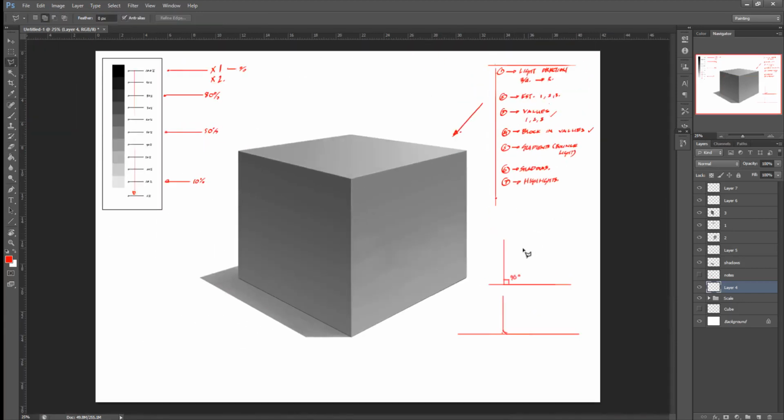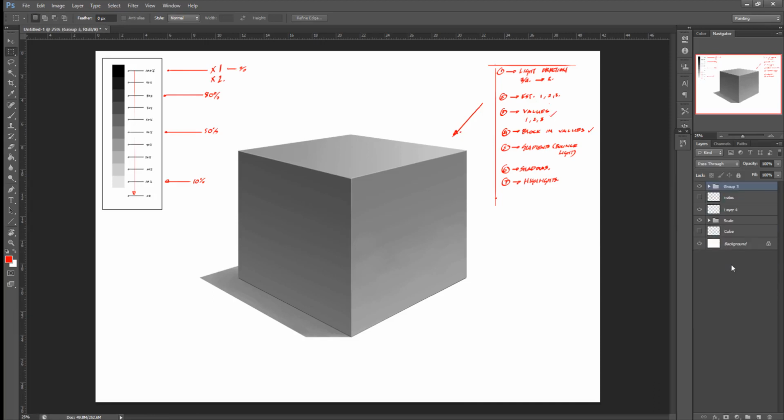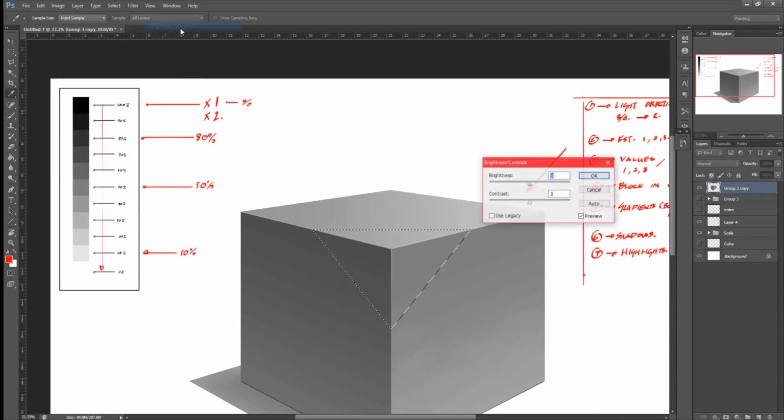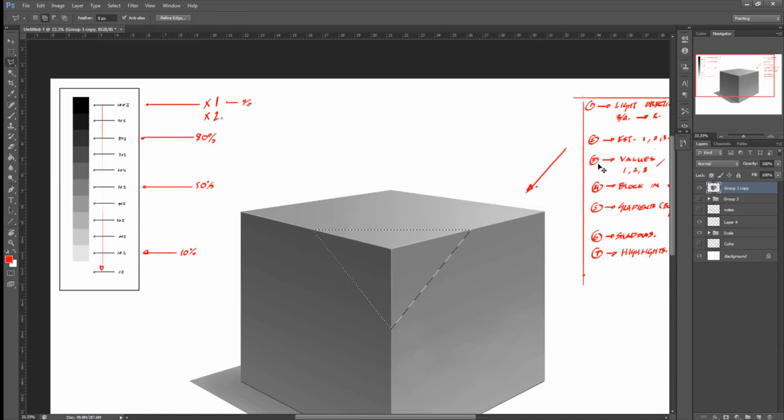All right, so here we have our cube pretty much done, following the basic formula. And again, like I said, we've got this checklist and we're really just following this checklist through. What I'm going to do now though is merge it together. And I'm going to show you the really cool thing about using this: we are then able to select certain parts. I'm going to select this, and I'm going to adjust the brightness. So let me hide my marching ants first.